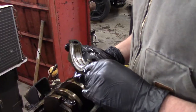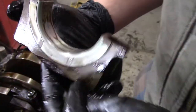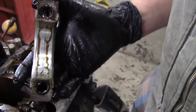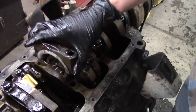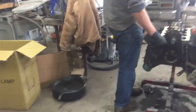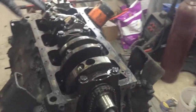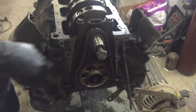No copper in this one and no copper there — these look pretty good. It's got a little bit of a line through it like some junk went through there. But I'm going to pull the rest of the mains and see if they're still good. The mains all look good — they all looked about the same, pretty good.